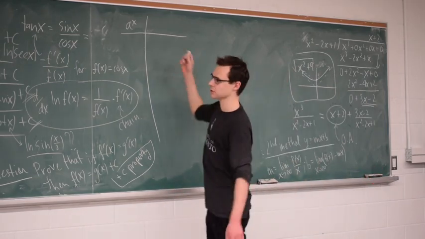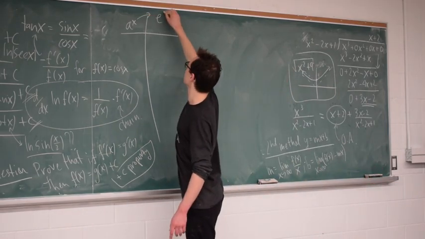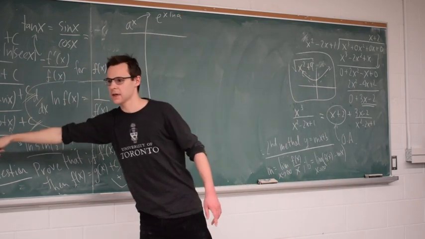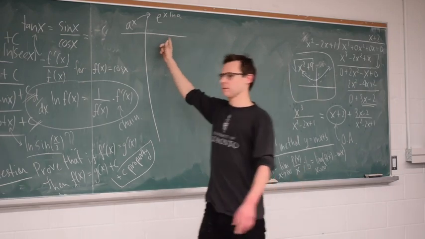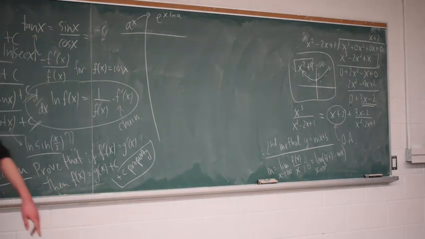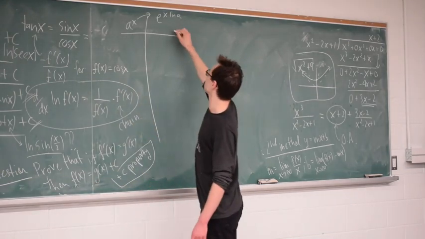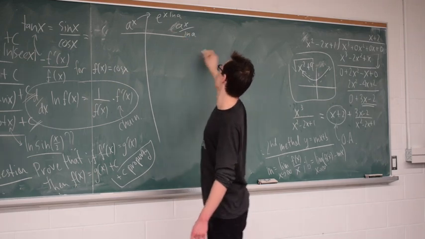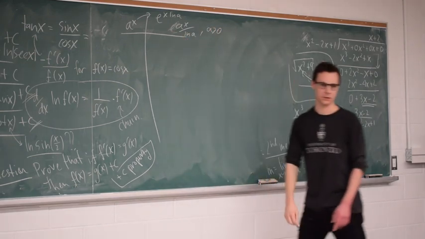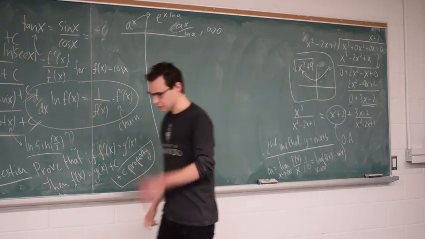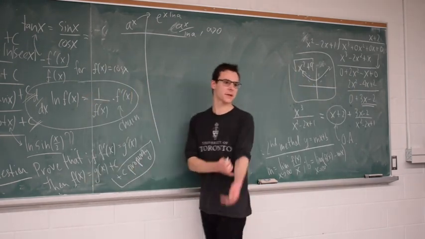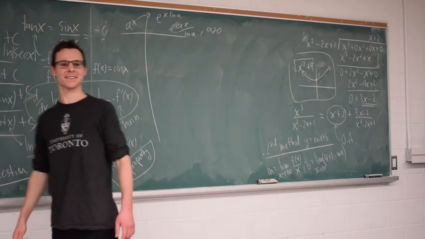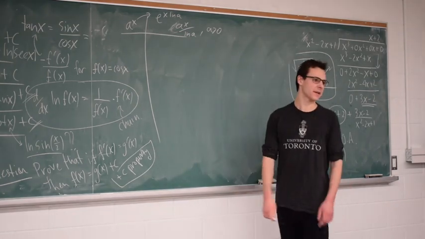Very good, right? The trick is this. You write this as e to the x ln a. And then you take the antiderivative as you would with e to the x, and you divide by the ln a, for the same reason why you divide by the n plus 1 here. Okay? So the antiderivative is going to be a to the x over ln a. Okay, cool. And of course, the formula in this case works for positive a's only. If you want to know why it doesn't work for negative a's, try graphing something like -2 to some power and see what you get. Okay? The base cannot be negative.